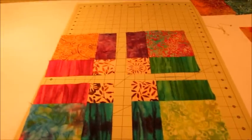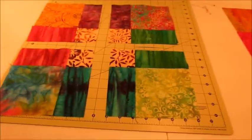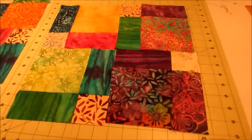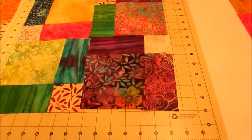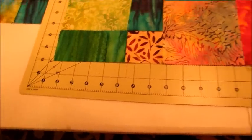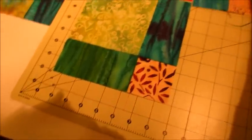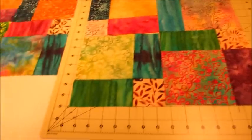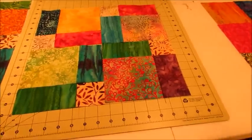Here's another nine patch cut, so now I'm going to mix and match and just see what I come up with. I still have another block to sew but I'm just going to see about mixing up these two, or maybe even three — I might try the purple one in there. You know, I might not use those purple ones. Let me try taking that purple one out, putting this one over here, which would be that way, which means I might want to do it this way and this way. I can even take one of those and exchange it with one of those. That centerpiece just kind of pops — I like that. So I've got one more to do.